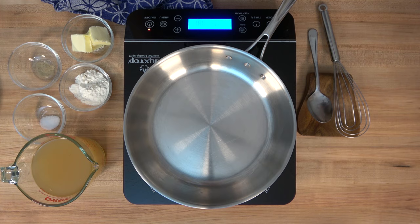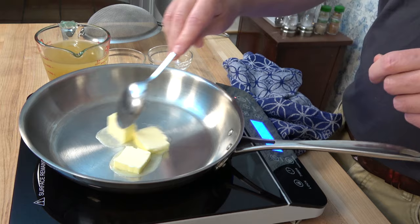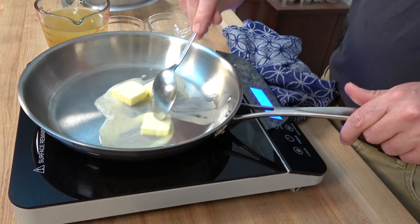So what is a roux? A roux is a thickening agent. It's used to thicken sauces like a bechamel sauce or a velouté sauce. It's used to thicken soups like cream of mushroom. It can even be used to thicken dishes like mac and cheese or a gumbo. A roux is equal parts fat to flour. The fat could be anything from butter to bacon grease to duck fat or to an oil. The flour is typically an unbleached flour.